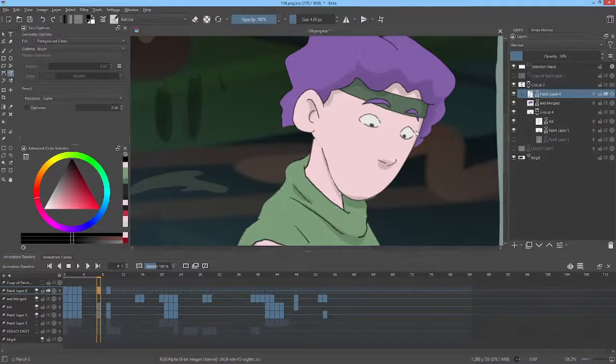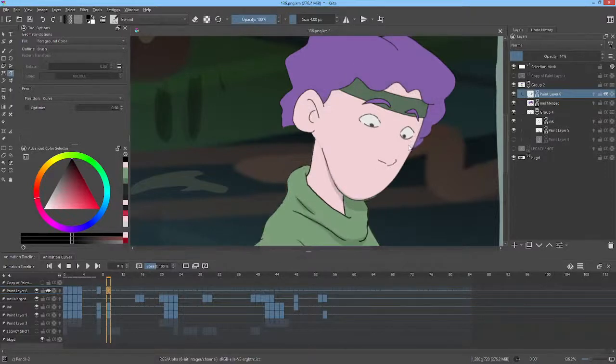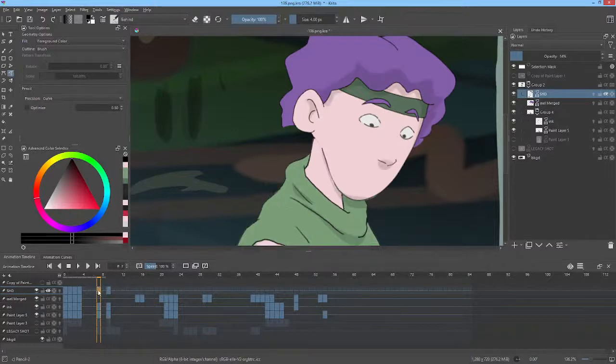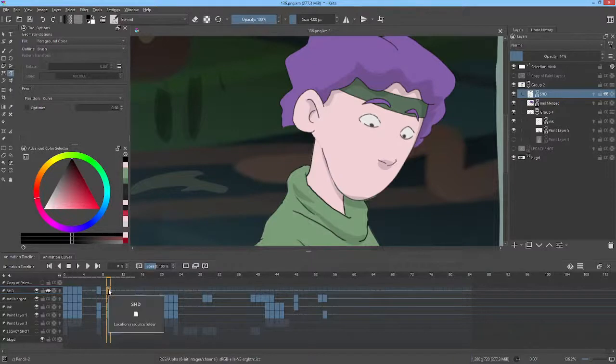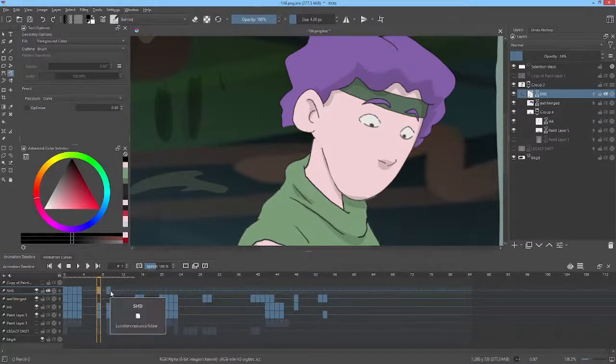Actually, you know what we need to do here? Hang on, let's do this. First of all, before we go any further, same as shadow. This needs to be duplicated. That's another thing here in the pre-alpha version of Krita. There's stuff in version 5 where what I just tried to do, where I grabbed one frame and just copied it over to here, won't work properly in Krita. Like, it'll assume you want to grab the whole column, things like that.